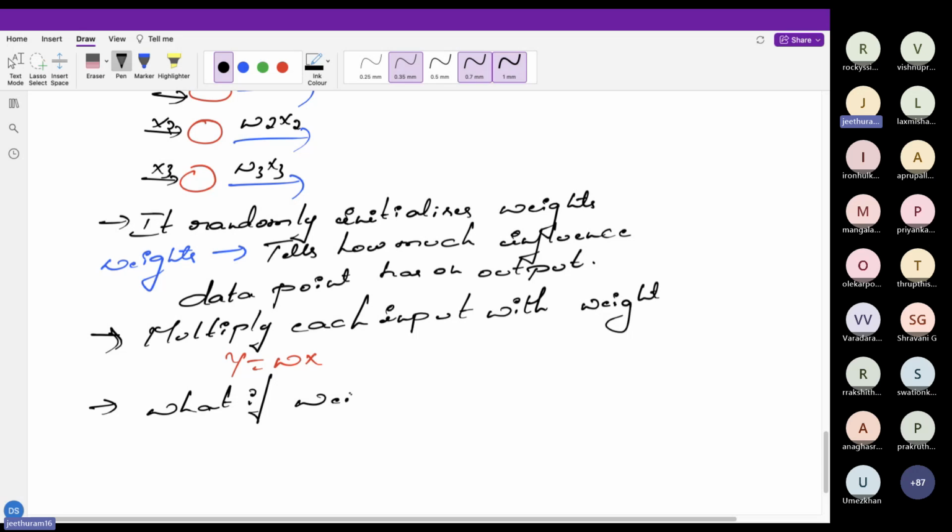What if the weight is 0? Since we are initializing weights randomly, what if in case the weight is 0? Then the entire x gets vanished, right?